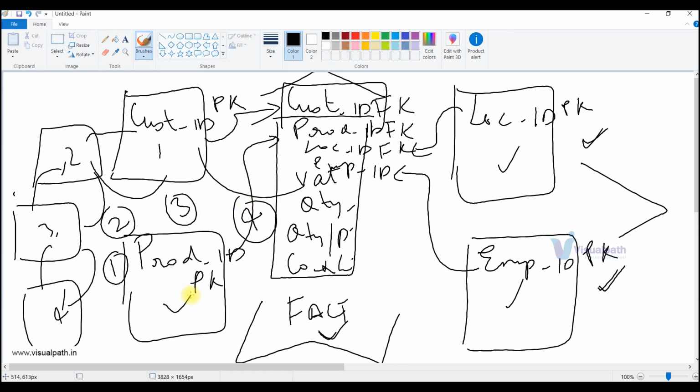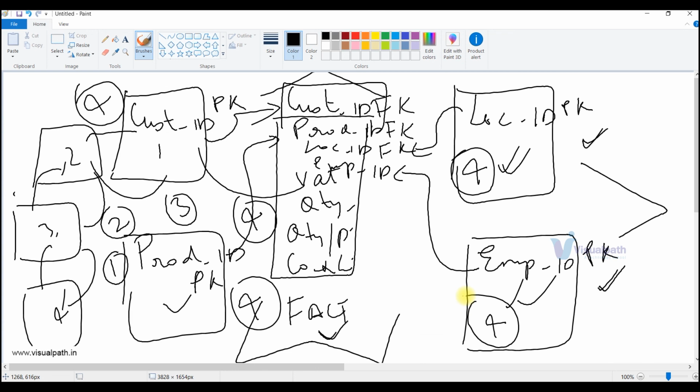What about your product, in case it got split out? And what about my location, and my employee? So overall think 4 for my customer, 4 for my product, 4 for my location and 4 for my employee. Overall you are taking 16 joins to get the report. Think how much time it takes to join that many tables. 16 joins is not a small thing. It's a very costly operation. In real time you'll have millions of records in each and every dimension table, so how much time would it take to have 16 joins?